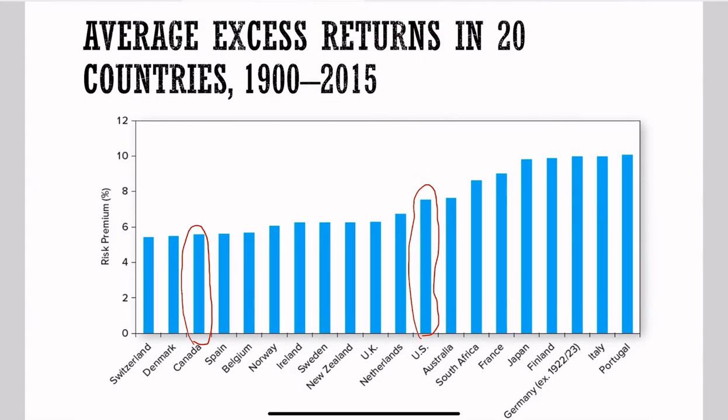Well, you cannot say this because now you only have the data on returns. You don't have the data on risk. When you're measuring returns, you have to always consider both returns and risk. So without knowing which one is riskier, we really don't know whether US market has a better performance than the Canada market.